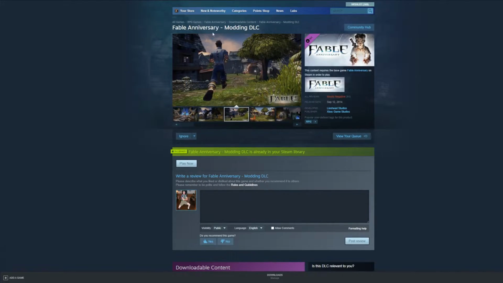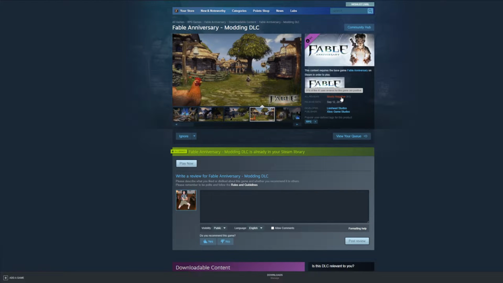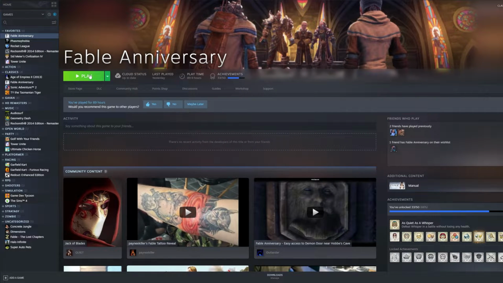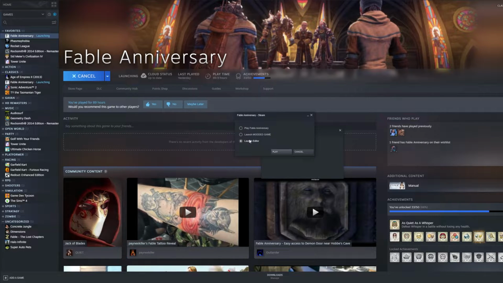Okay, so first, you'll need the modding DLC on Steam to do this. You'll notice it has a mostly negative review of 31% approval. That's because the mod editor is really bad. It barely works, has tons of issues, things to work around with. It's a modified version of Unreal Engine 3, but once you download that, you can then launch the editor instead.